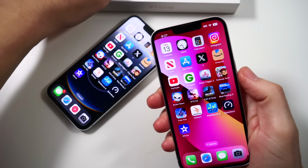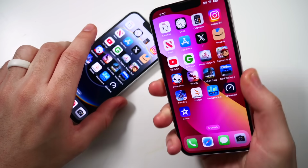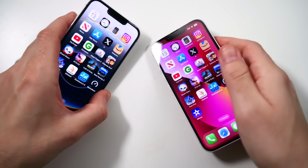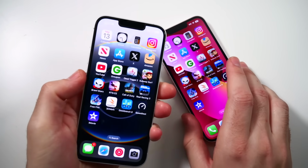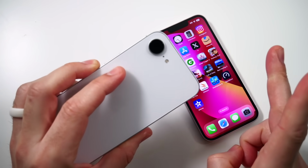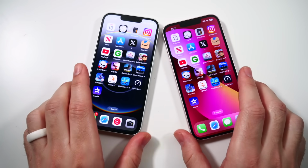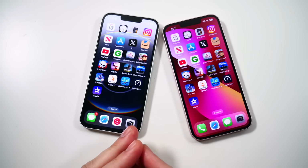So yeah, the 13, still a good phone. Honestly, I'm not overly impressed. It's pretty standard, but I'm not disappointed. It held its own, but it definitely was behind where it mattered: the gaming, the multi-core performance, the frame rates. Apple has definitely bumped the chip game up for this standard iPhone.